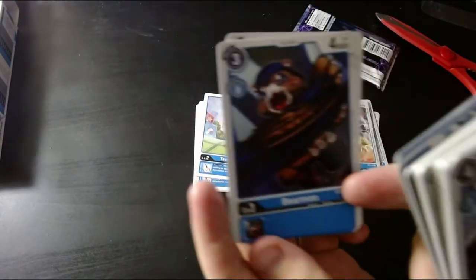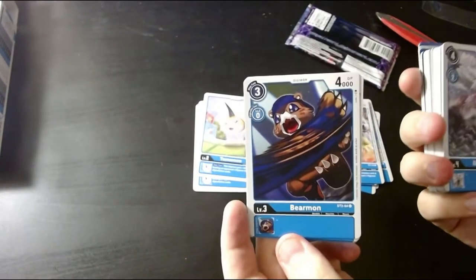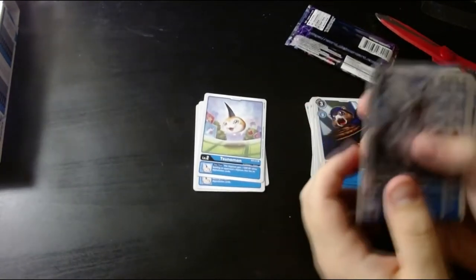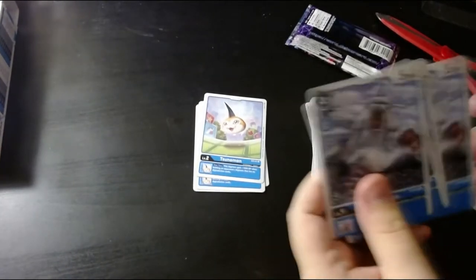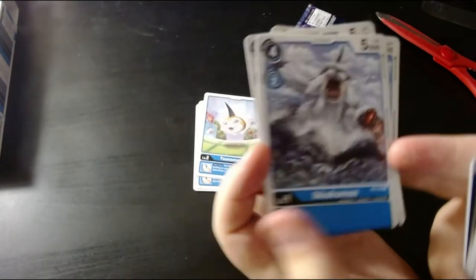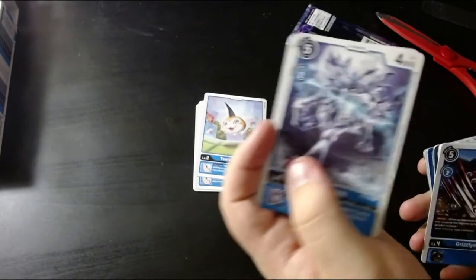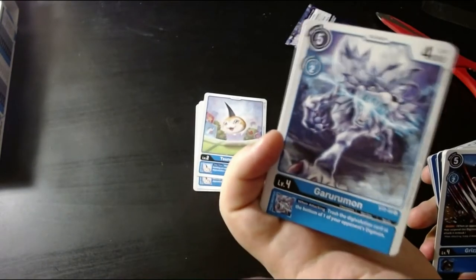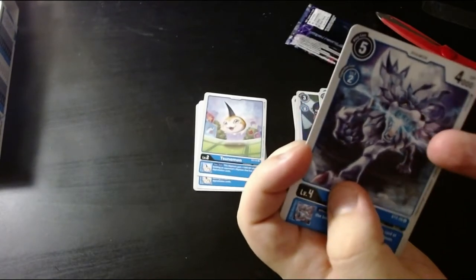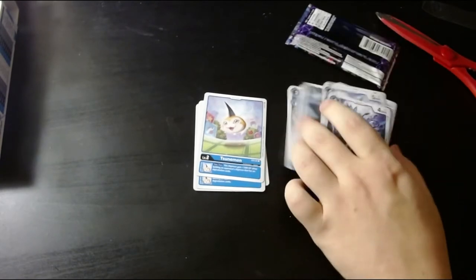Bearmon. A lot of Bearmon. Slash Kumamon, I guess, if you were in Japan. There we go. Okay, we're getting to the champions. So we've got four Ikkakumon. Cool. I don't know if I like that art that much, though. It's kind of weird. Two Garurumon. Interesting. I like his art. It's kind of like how he's shooting the Howling Blaster, isn't it? Or it's Fox Fire if you're in Japan.